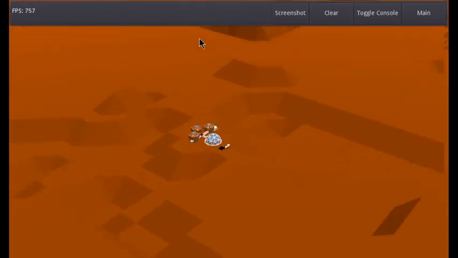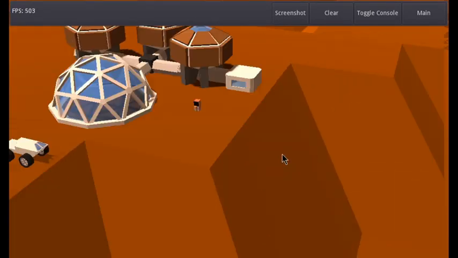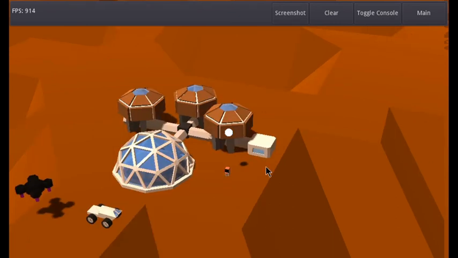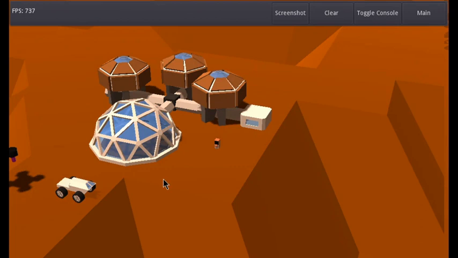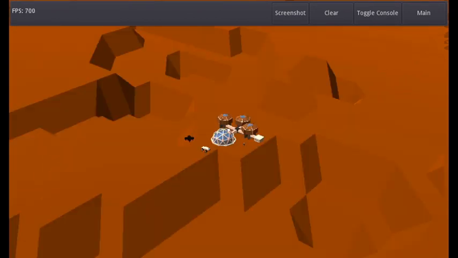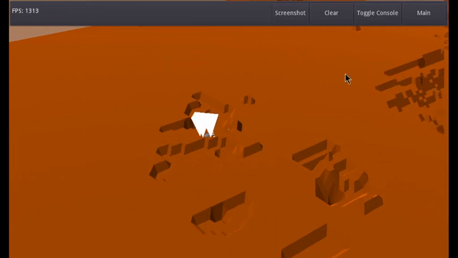So here is a little bit of the video I recorded today. You can see the beautiful alpha base or base alpha, I don't remember which is the correct order, but you can see that the terrain is loaded dynamically. It's pretty cool. I love it.